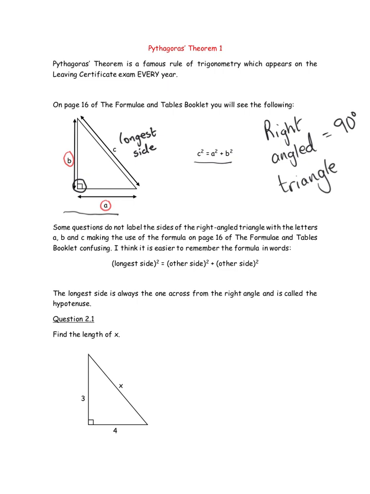Now on the online platform, I have uploaded a worksheet which is getting you to identify the longest side of a triangle. If you would like, you can try that before you try some of these questions to make sure you're comfortable and understand which is the longest side of a right angle triangle. Also, the longest side of a triangle we always call the hypotenuse. So the hypotenuse is always the longest side. So if you have Pythagoras' theorem, which is c squared is equal to a squared plus b squared, c is always going to be the hypotenuse.